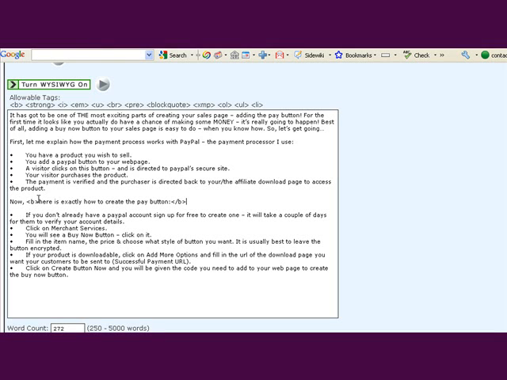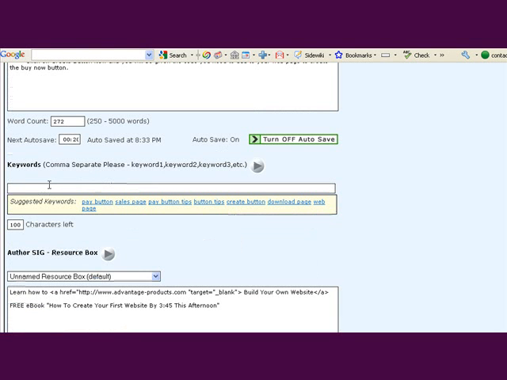Okay, and the same would apply for all of those tags. At the beginning of the area you want to change, you put in the tag, and at the end it's a / and the rest of the tag. Okay, so we'll move on from there, and we put in our keywords, which in this case were pay button and buy now button. Make sure that you have a comma in between them so that they know they're two separate keywords. They will actually come up with some suggested keywords, but they're rarely of any use, so I wouldn't worry too much about them. Just put in the ones that you have researched and that you know you actually want to use.